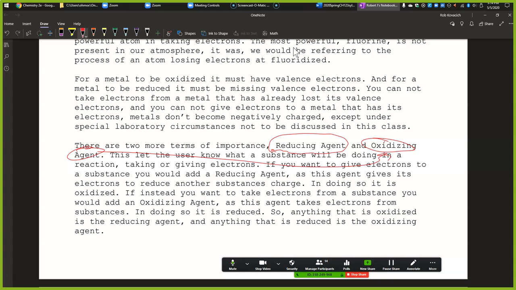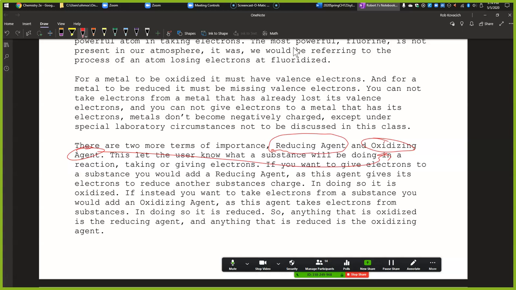If I'm oxidizing some other substance, what's happening to that other substance? It's becoming more negative, right, by taking electrons? You want to think about that again? Wait, no, inverted. I'm the oxidizing agent, so what I'm doing is making that substance's charge go up by taking electrons from it. So if I'm the oxidizing agent, what's happening to me? Your charge is becoming more negative. And so my charge is being reduced.